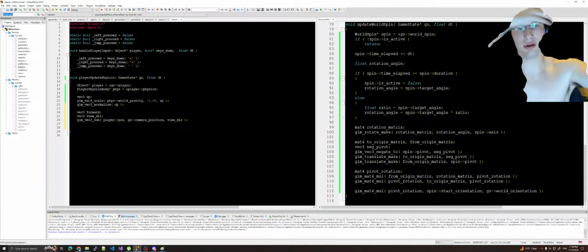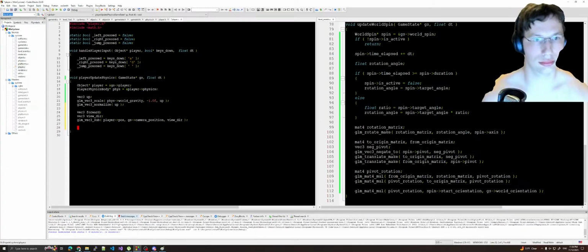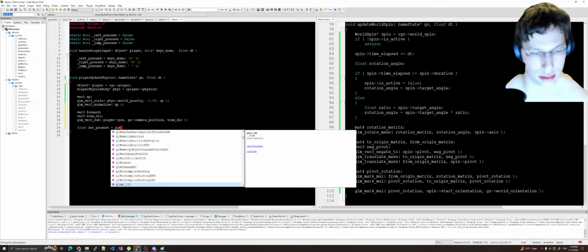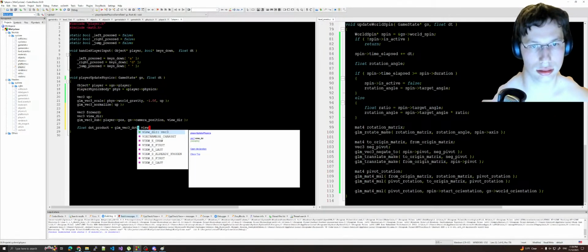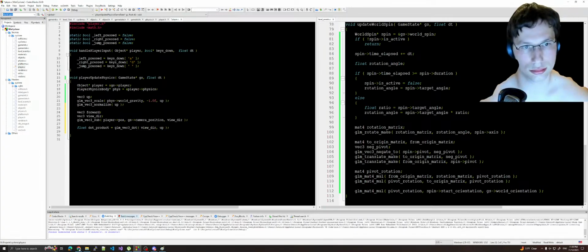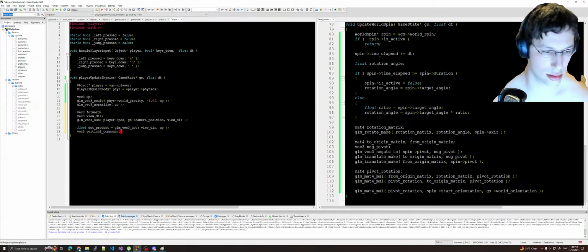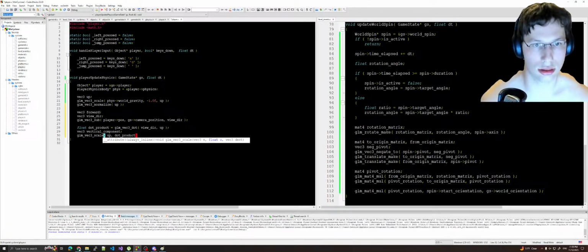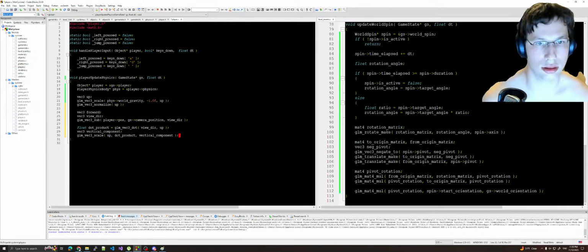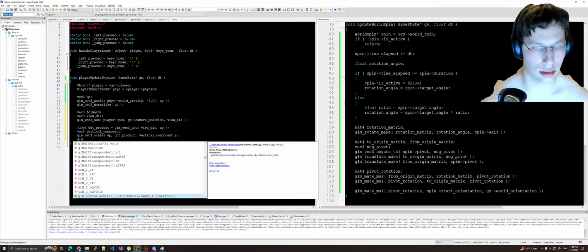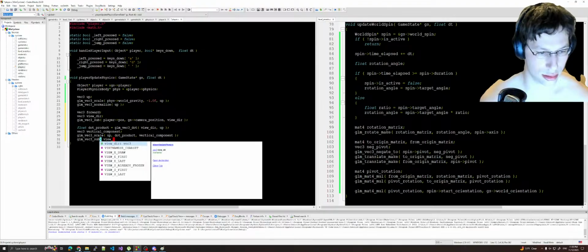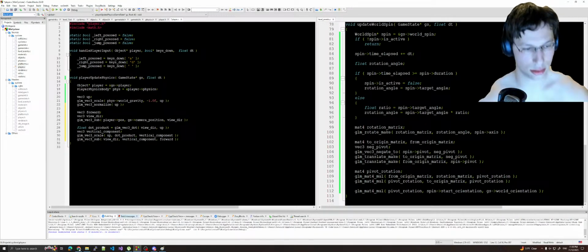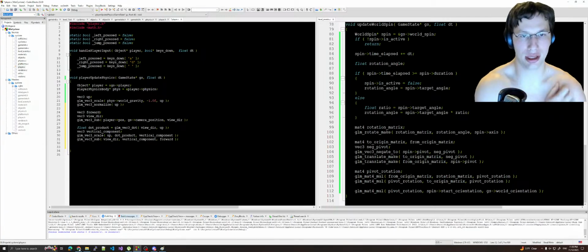So if I'm up, you got to make sure it's always up. Then gotta handle the edge case where the camera is directly above the player.